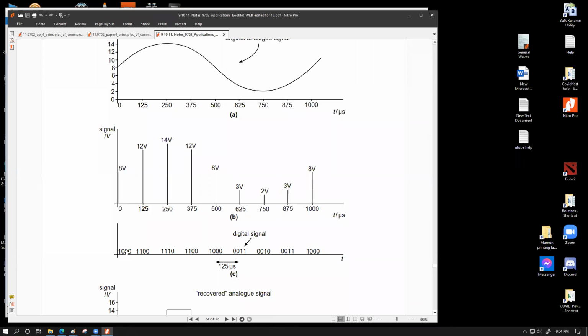So a 16-bit number would mean that each of these individual conversions would have 16 bits in it, or it would have 2 to the power 16 levels on the y-axis. You could detect individually that many different step heights on your y-axis. It basically means how big each individual sampling is.